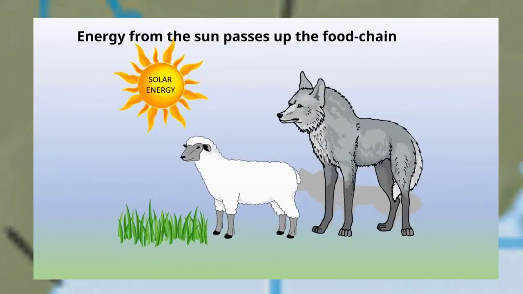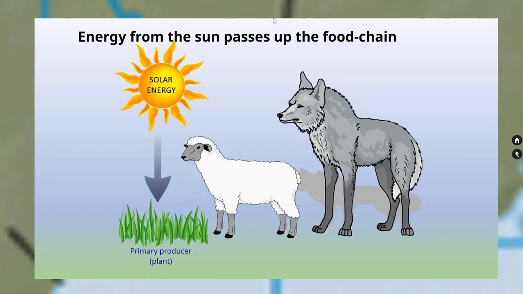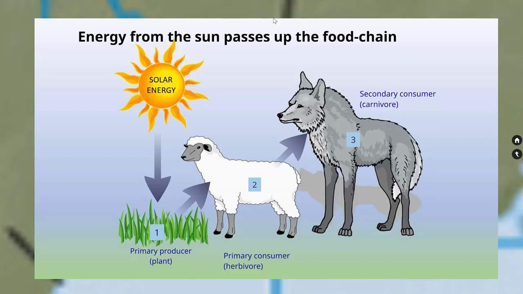Many of you may already be familiar with the concept of a terrestrial food chain. For example, plants are primary producers able to harness and store the energy from sunlight. Some animals are able to eat these plants and use this energy — we call these animals herbivores or primary consumers. Other animals are only able to get their energy by eating other animals — we call these secondary consumers or carnivores. Food chains can be thought of as a hierarchy of trophic levels, where the trophic level is the position an organism occupies in a food chain: what it eats and what eats it. The energy originally produced by the sun is passed up the food chain to higher trophic levels, supporting a wide variety of animals.